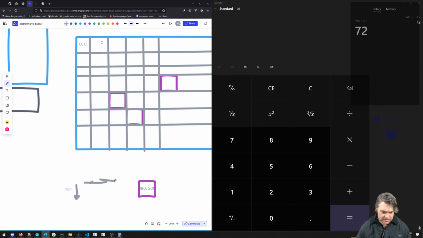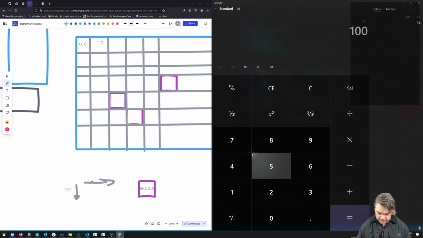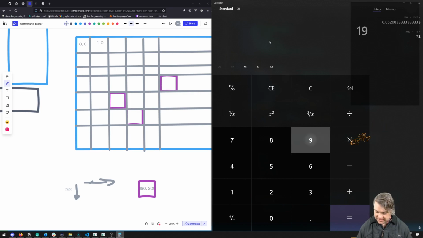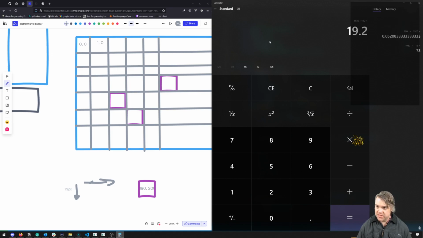But on the width, let's say we have 100 of them, so it's not exactly even. 100 divided by 1920 would be every, no, wrong way around. 1920 divided by 100, every 19.2 pixels I could have one over here.